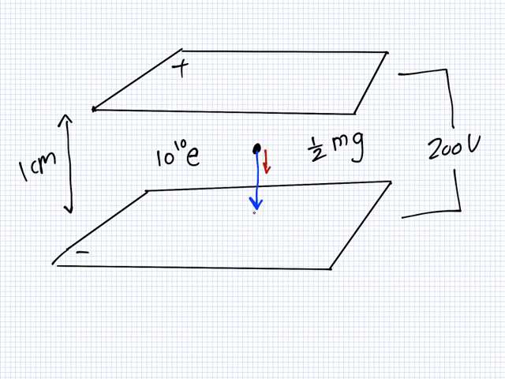There are exactly two forces acting here. There's the force from the field, which is QE, and there's the force from gravity, which is mg. Although, if you didn't consider the mg, that is okay, because it is so small compared to this. It doesn't actually matter. I will include it for the moment.